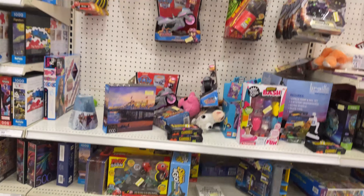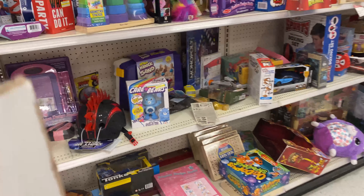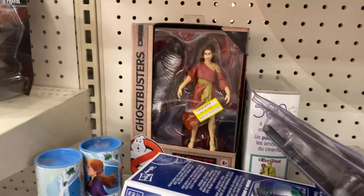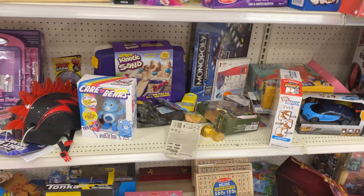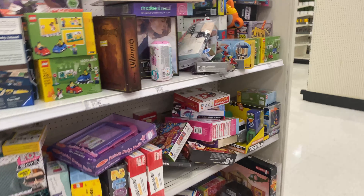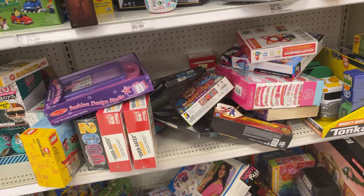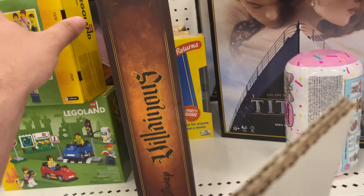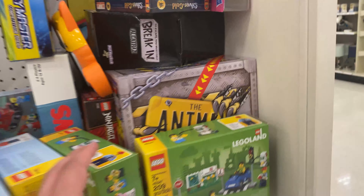There's clearance - let me see if there's any cool clearance. Not seeing anything too cool. The Ghostbusters figure for fourteen dollars. Oh, Lego - I have to take a more detailed look at this after I shut this off because my hands are full. But yeah, nothing too cool clearance-wise, other than maybe some of these Lego sets that don't have clearance stickers on them.